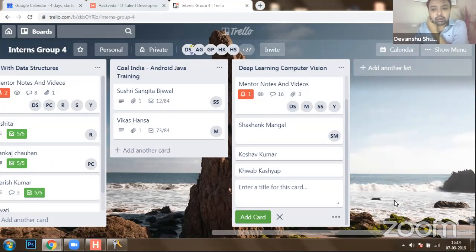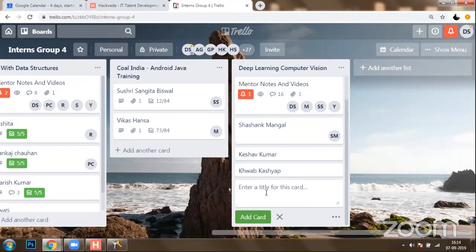Okay. So I would like to make the cards for all the participants, those who are our long-term students. So let me just quickly add the cards. And I think I have got a few more people, those who have connected through the Facebook event. I think Chetan and Roshan are from that part. So Roshan and Chetan, I'll speak to you post session so as to let you know when we have to start and how we are going to manage it.